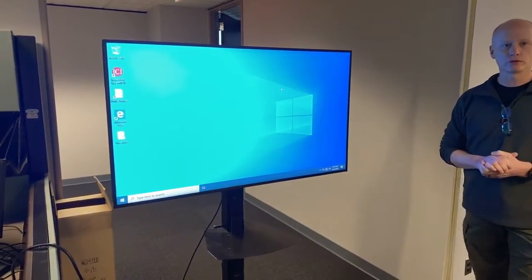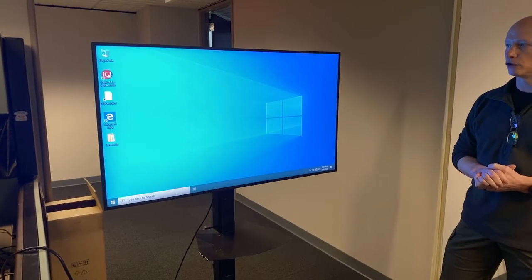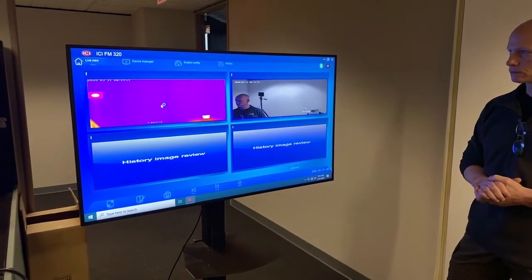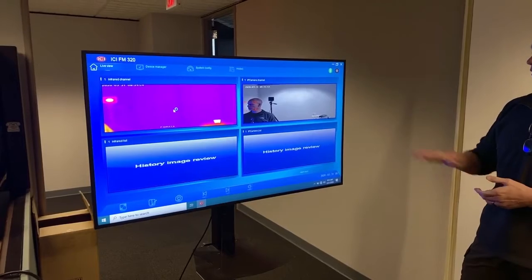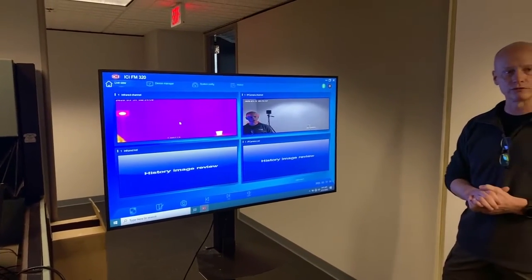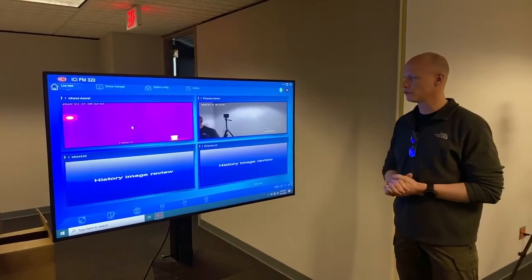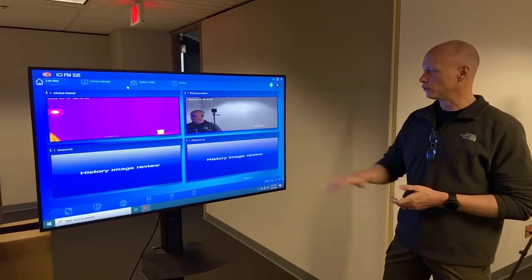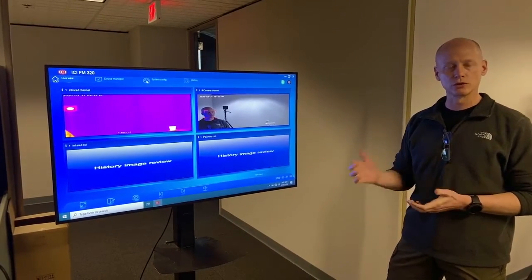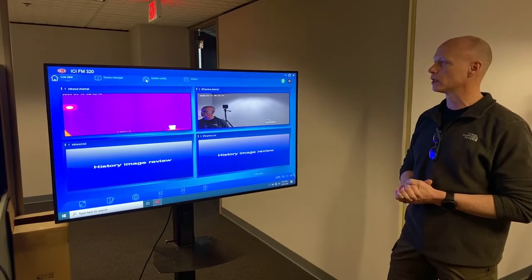Software's already been loaded for you, and you'll notice in the upper left hand the ICI inspection system. Just double click on that icon, that will launch the program. Very quick overview. You got 4 panels right here. The 2 of primary interest, upper left, that is the actual infrared channel, and then the one on the upper right, this is the video camera live stream. The 2 lower quadrants really are for if there are screenshots that are captured, those would display the very last image that was taken, but we're not going to worry about that because we're not capturing any images.